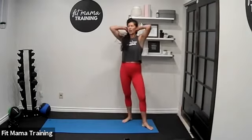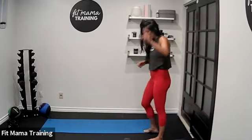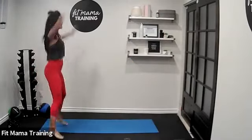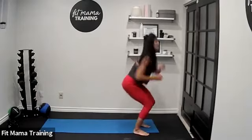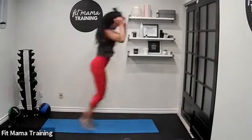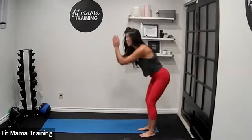We've got 20 seconds, then two jacks to a long jump. Ten seconds — make sure you've got that motivating music on, seriously helpful. Three, two, one, let's go — two jacks, long jump, flip it around, two jacks. Do not take your time on these — let's see some speed. 15 seconds, let's go. Nice and low on those long jumps — five seconds and rest.